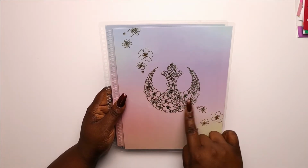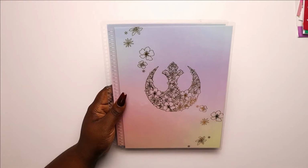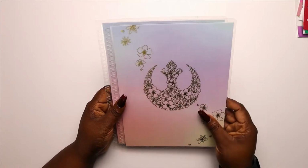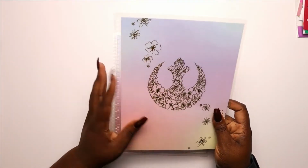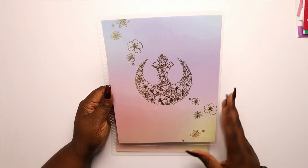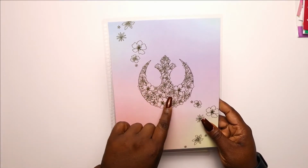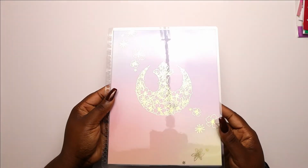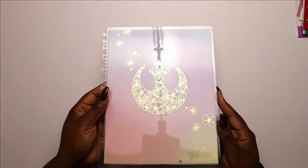And when I purchased it, I thought it was so cute because on the product listing page, they called it the Floral Alliance. I thought that was so cute, y'all. But I love the colors here and the nice ombre kind of effect it has. And the insignia is basically a gold. I don't know if you all can really, oh, there it is. I just want to be able to see if y'all can make that out really good.